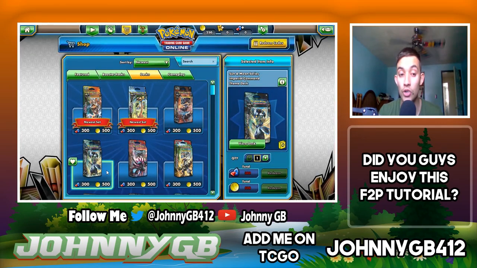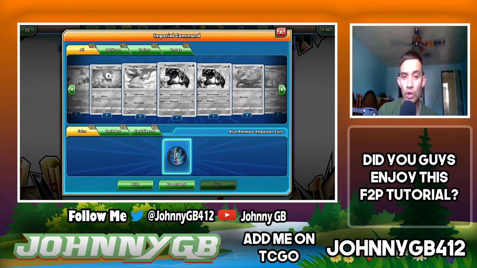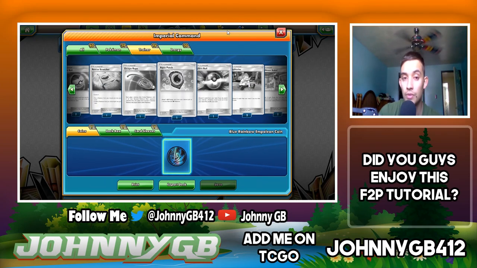Now, the other option is the Empoleon deck. Imperial Command. Empoleon's a very good card from Ultra Prism. Total Command is going to be the attack you use: 20 damage for each benched Pokemon on the field, yours and your opponent's. So you can be doing up to 200 damage for 2 energy with Empoleon. Well, how do you get energy attached? Well, a couple ways to get energy onto Empoleon. One, Aqua Patch. Very good water card. Search your deck for a water energy, attach it to one of your benched water types.